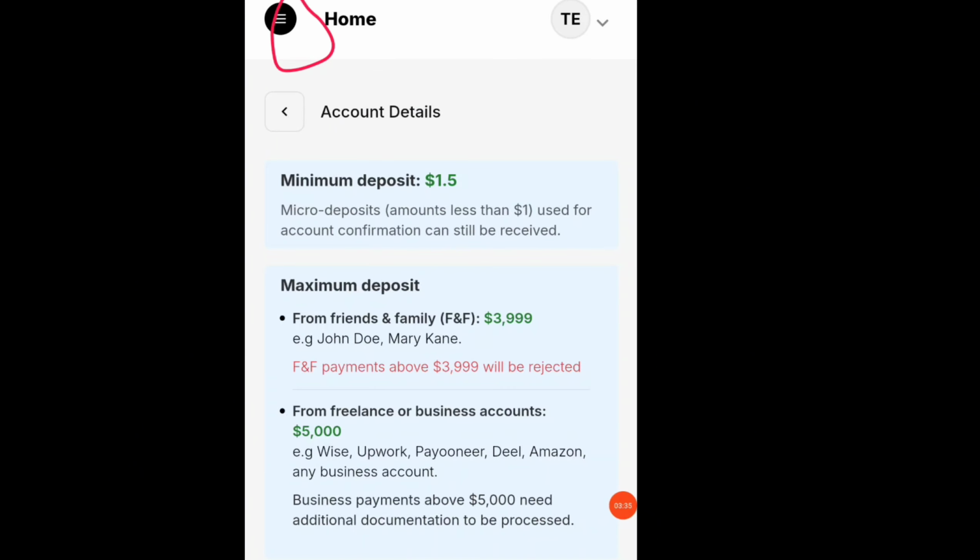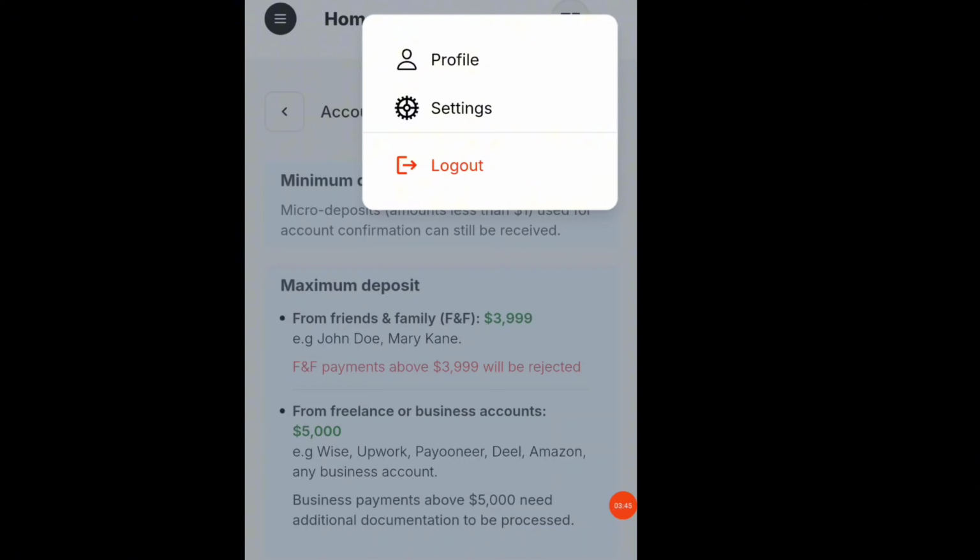So these are the details you will copy and send to anybody that wants to make payment into your US bank account. If you click on these 3 dots, you can see more details. If you want to do some setting, you click on this T here, you can see some other settings. So if you want to update your profile and do some other settings, click on that.